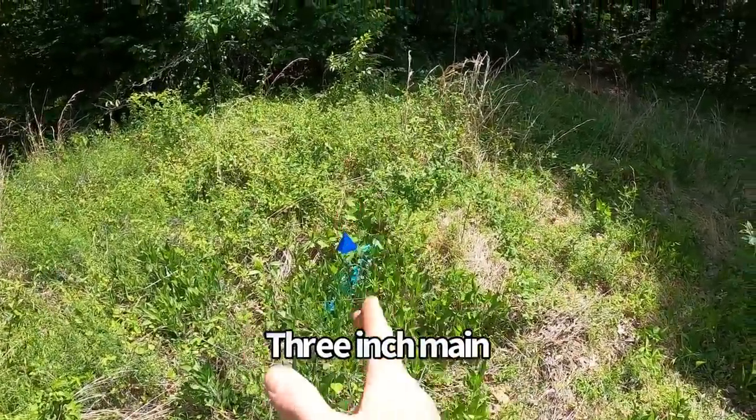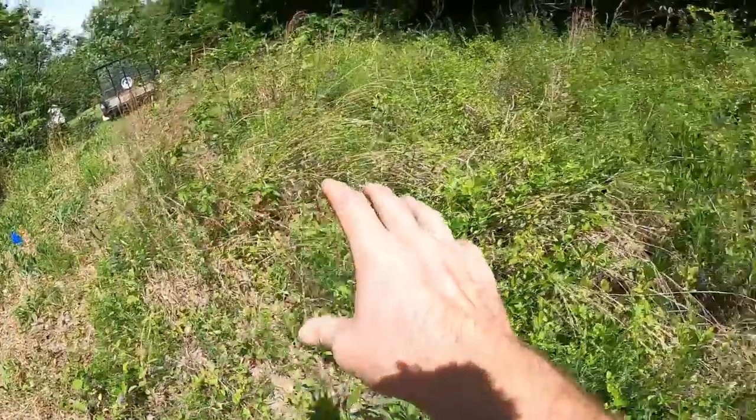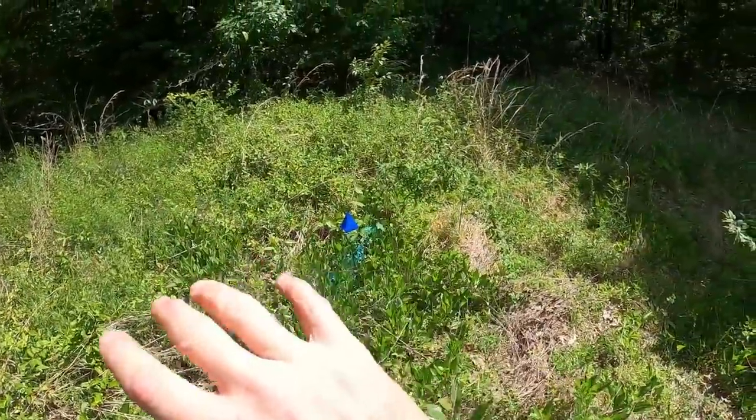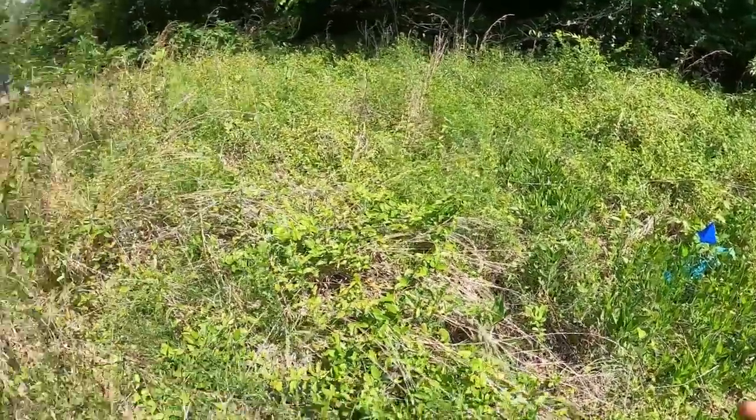But like we said, it's old enough, there is no tracer wire with this water line. When this line was installed, it was way back when they didn't put tracer wire with stuff. So we have no way to actually locate it. The water company witched it, which they do with old lines. And they're pretty good at it, and they have good luck with it. But we're still not 100% sure if that's where it's at. We don't know how deep it is. We don't know a lot about it.